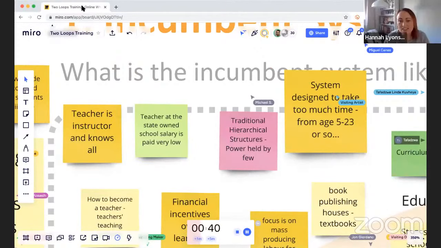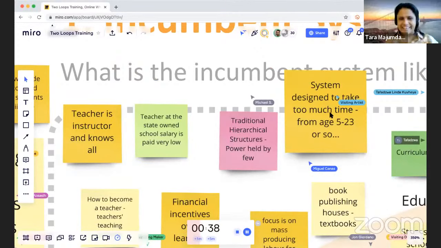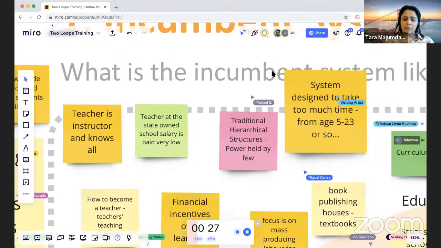I can only, sorry, this is Tara here. I can only echo what Elaine said. It is highly hierarchical. I work with schools, mostly private schools here, and it is the head teacher and the SLT who have to say the notion of empowerment is there, but it's more in word, not in action.